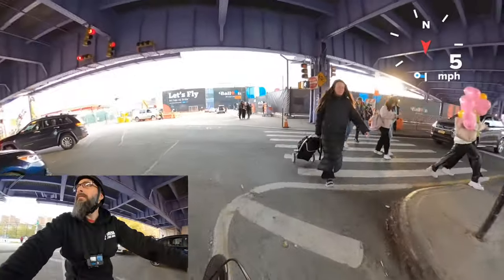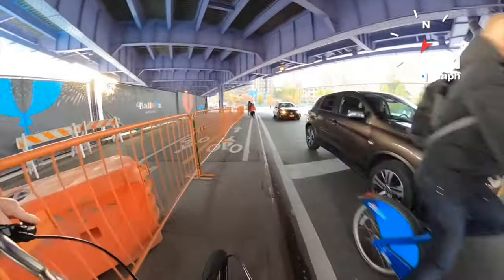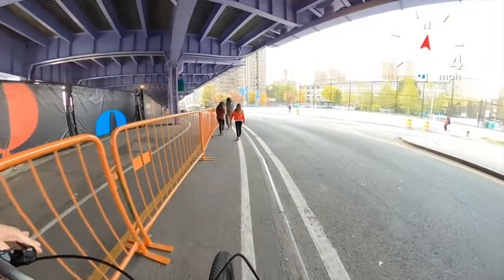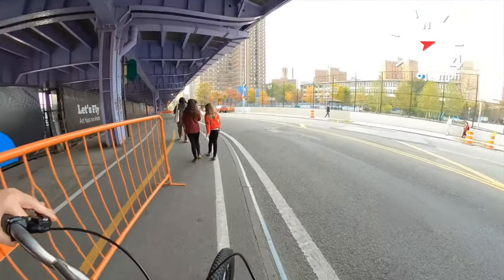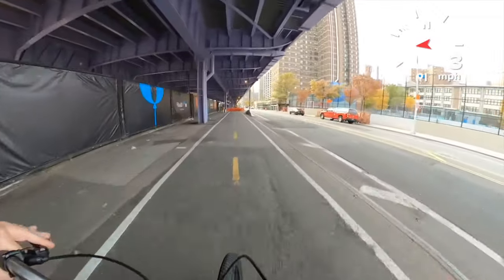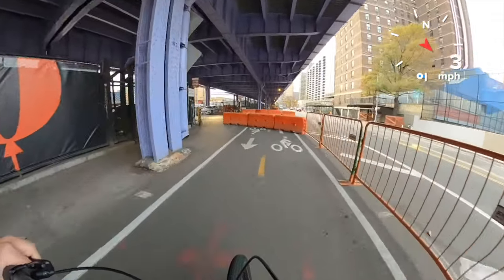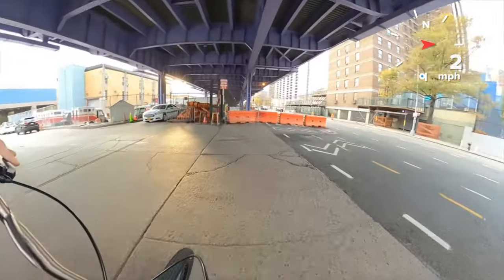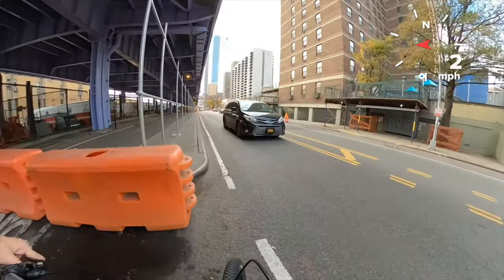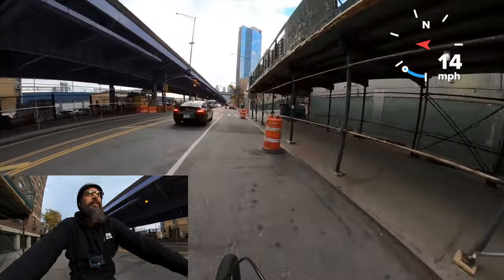It feels like a toy, it really does. Oh, what do we do here — they closed off this bike path for just like 10 feet and I'm stuck behind these walkers. I don't know what's going on with this bike path. It feels like a toy, I guess because it kind of is. It's super light, super small, and I'm super annoyed at this redirection of traffic. I wanted to take it easy on the bike path but apparently that's not in the cards.